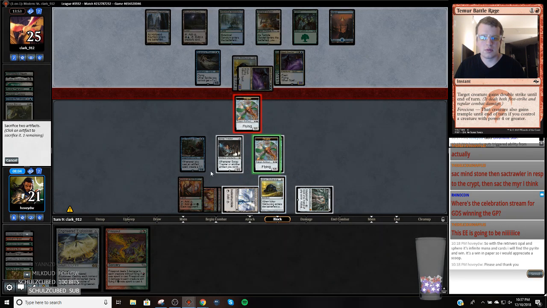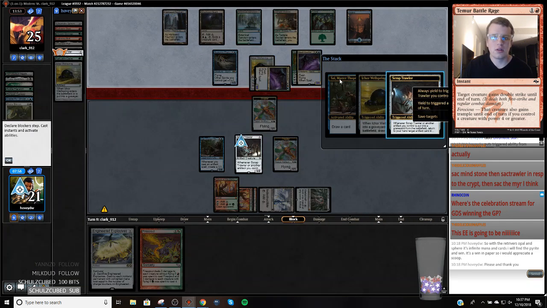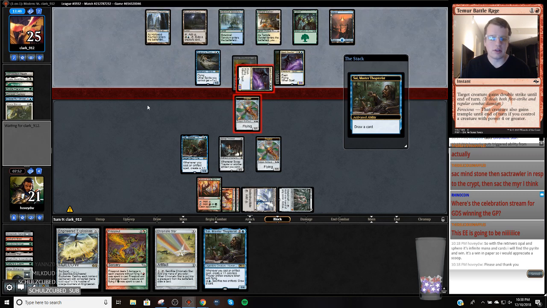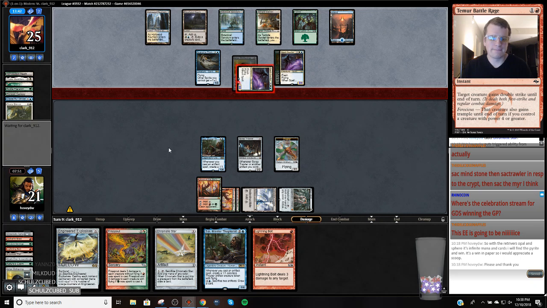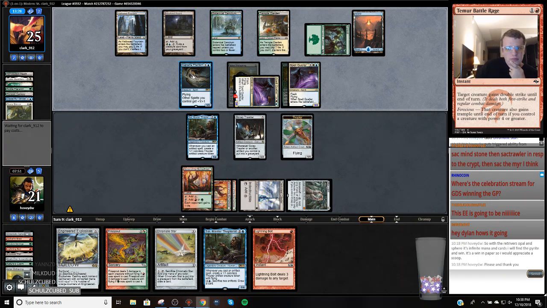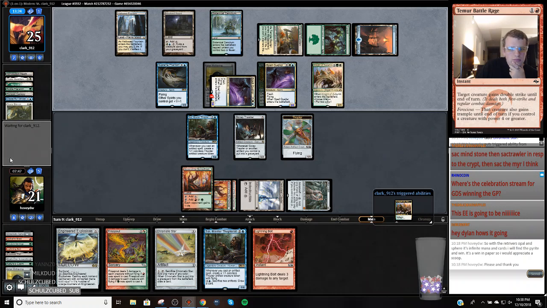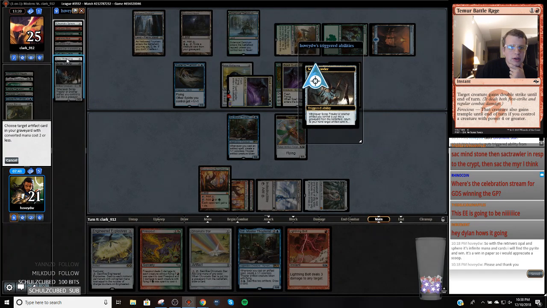Blue tap. This gets back Chromatic Star. Always yield. We have another backup, which is just nice. Oh, I didn't sack the right one. Whoops. Whoops, whoops, whoops. Going good, Mewman. Playing some Ironworks tonight. Smacks my Scrap Trawler. Okay. This gets back Ichor Wellspring.